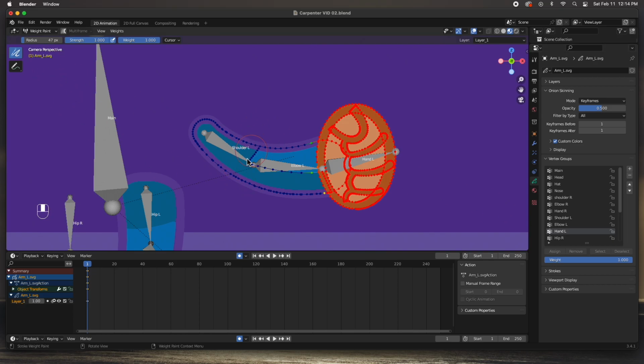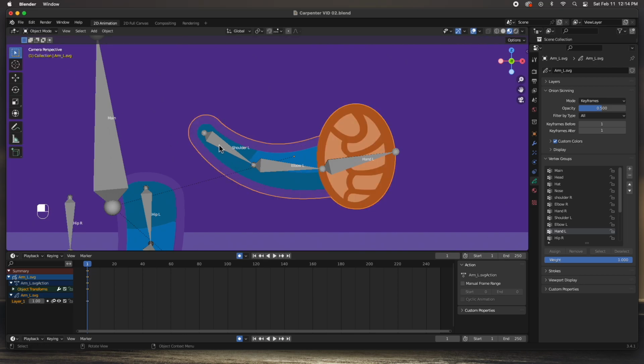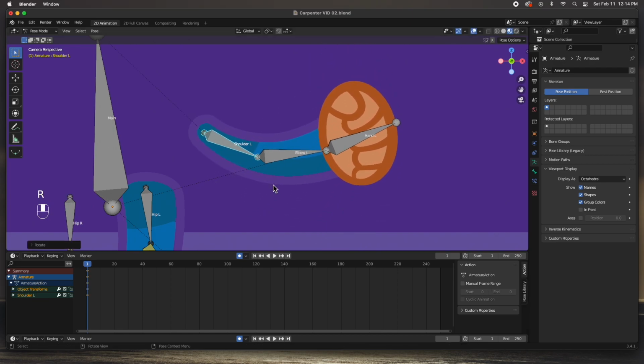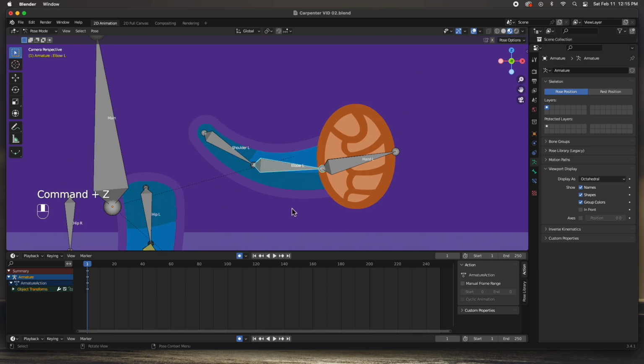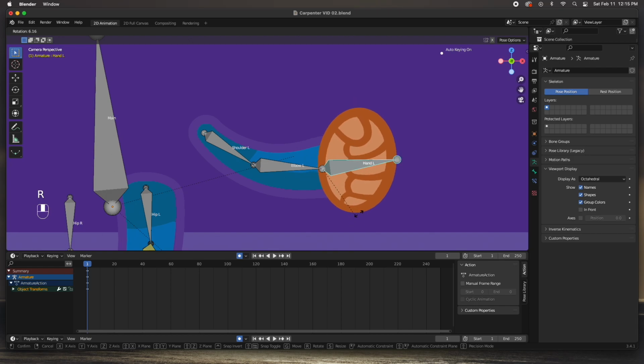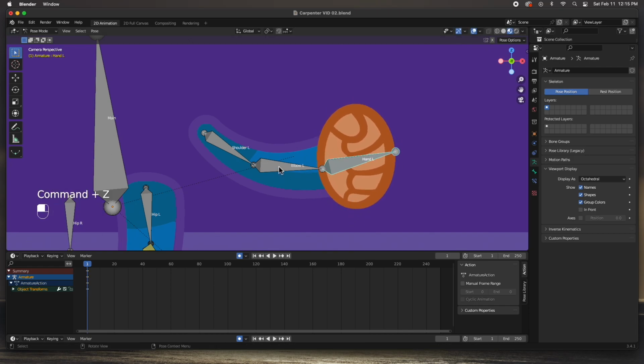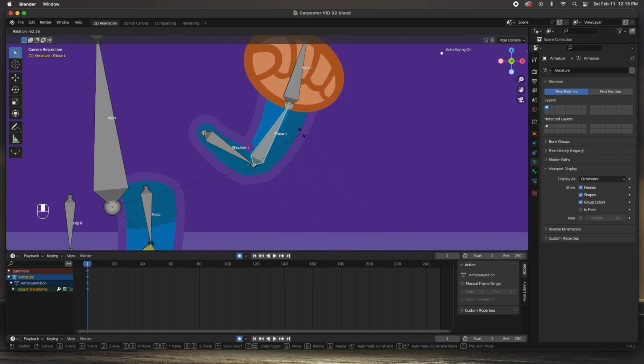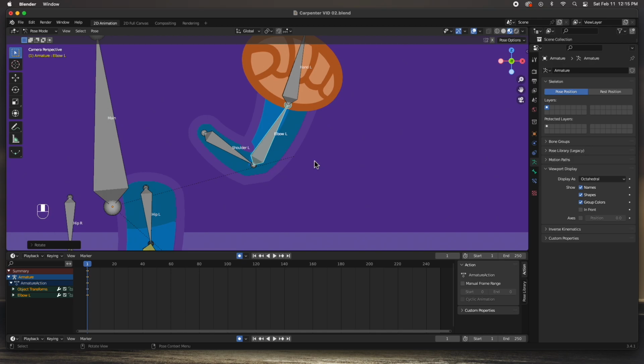Let's try it out. Now this might be a little tricky, this shadow. But let's go back to object mode, select the armature, go to pose mode, select, obviously this is going to work, not a big deal. Undo. This one, well, this one's going to work. Not a big deal. But this one, let's see this one. R. Not bad. Not bad at all.